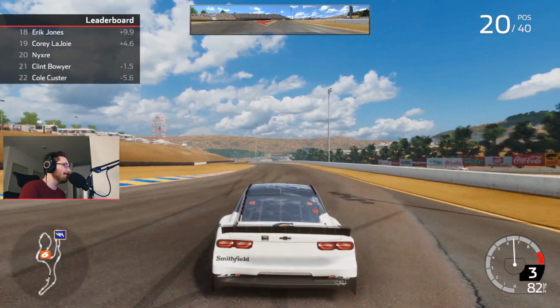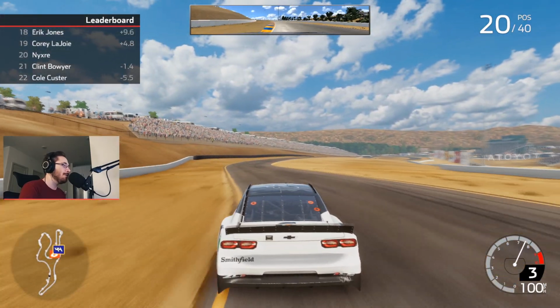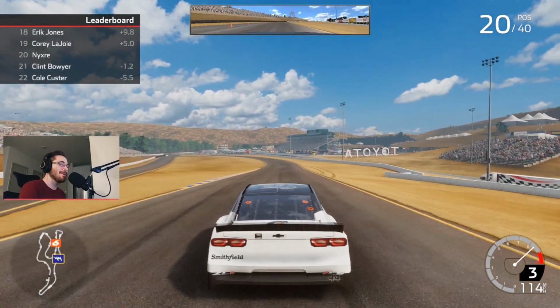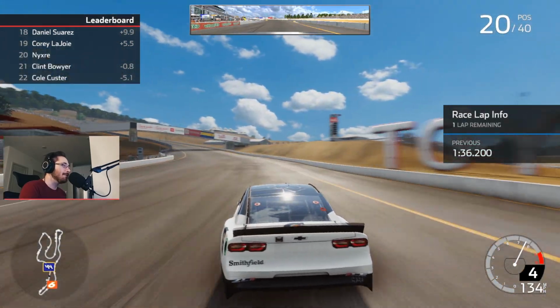If you guys have any tips, feel free to let me know, because I feel like it's always been this case for me in NASCAR Heat games, where whenever I go to a road course, I kind of just dread doing that, because I just know I'm going to struggle just to keep the car in a straight line, to be honest. Okay, coming to the white flag this time by, both Corey LaJoie and Daniel Suarez actually look like they're going to beat us out here.